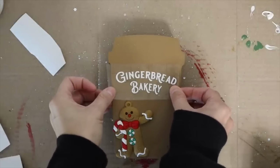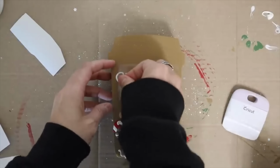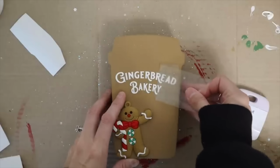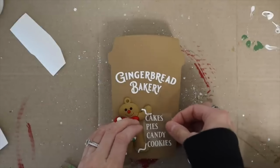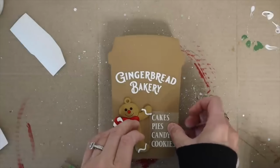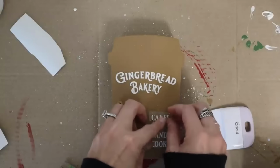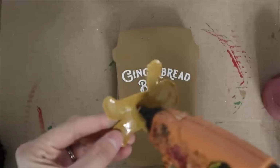So I used my vinyl cutter, which is a Cricut. I don't know why I called it a vinyl cutter, but I guess that's what it is. And I cut out gingerbread bakery. I just go to images and type in things and scroll and scroll, or I'll type in gingerbread bakery or gingerbreads or a lot of the keywords, and I just find a decal that I like. And this one I did end up kind of cutting apart, but I liked those two.